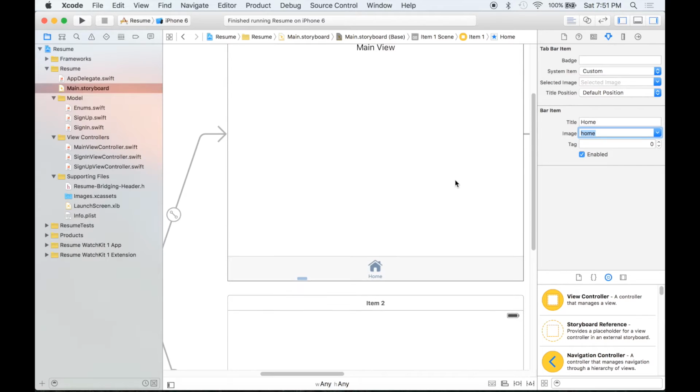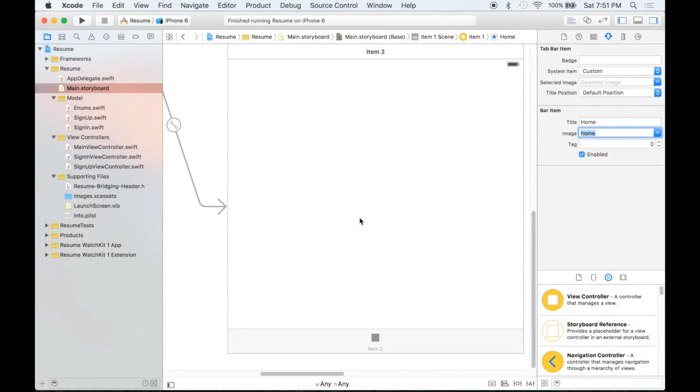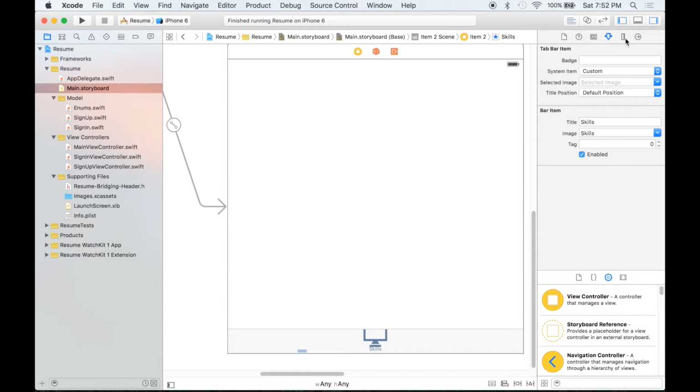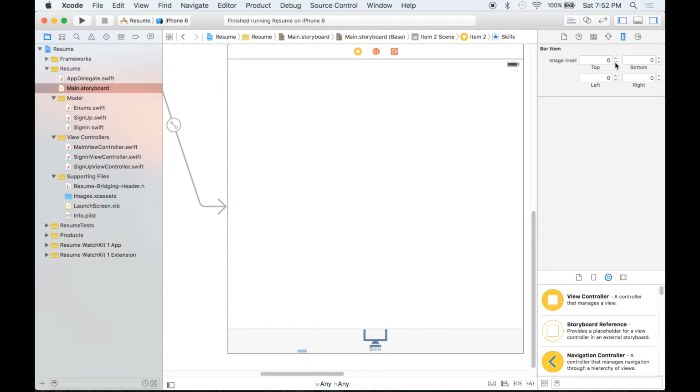What we want to do is go ahead and go down to our next one. This is going to be our skills page, and we're going to change this icon as well. So let's label this skills, and the image skills as well. Now this icon is pretty big. We're going to resize it here. So we can click on the size inspector over here. So we want to bring it down a little bit. So if we click up and increase the number, it's going to decrease the size. So let's go ahead and bring up the bottom as well. And then we want to bring in the left sides a little bit and make it a little bit smaller.